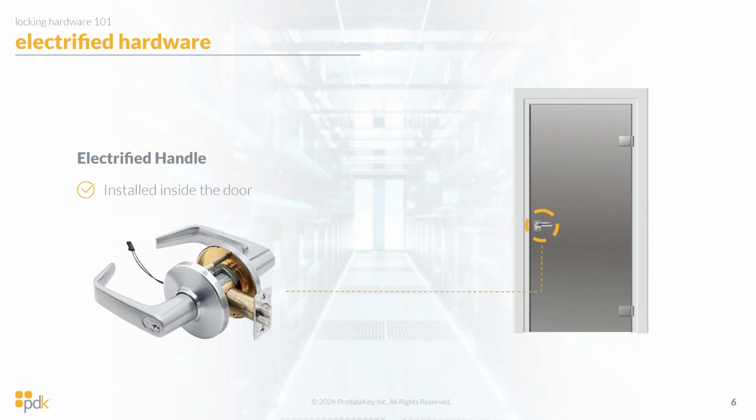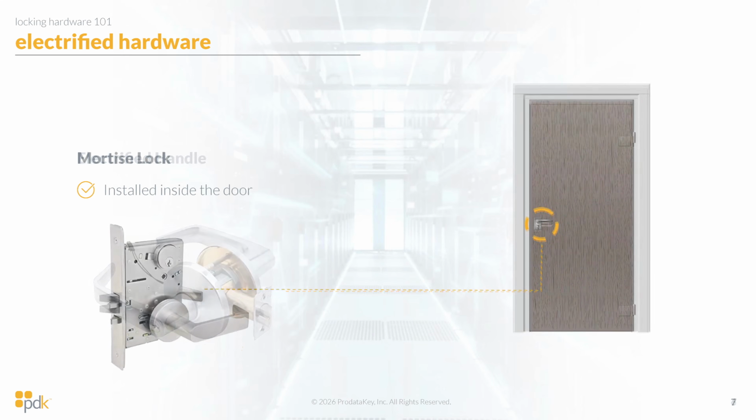Now, an electrified handle, while it's a good option, doesn't solve every situation. It's a handle only. If you need something like a full-blown interconnected lock, maybe it'll be difficult to do that. Maybe this will be in violation of fire code. It could be a number of things. So there are other options. You can, of course, go a more traditional access control route and do a strike or a mag lock.